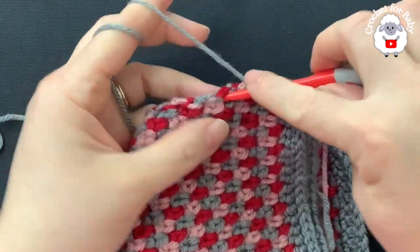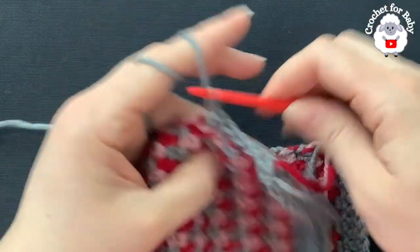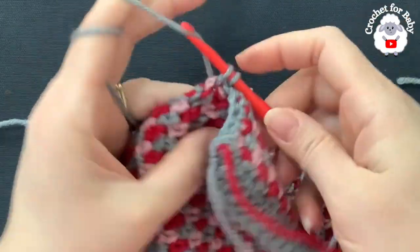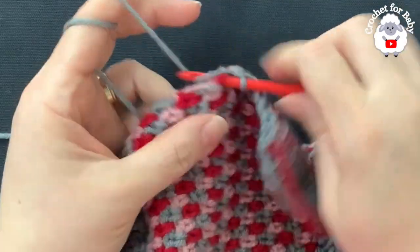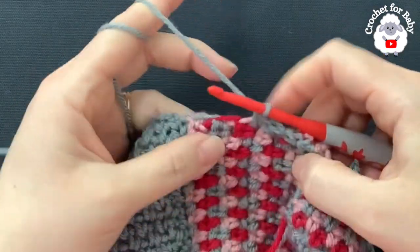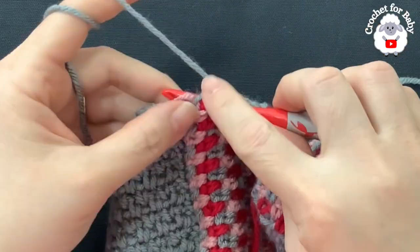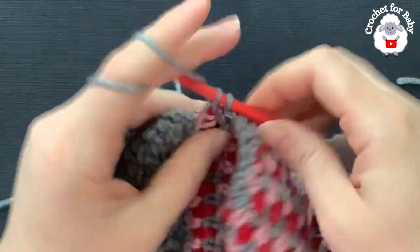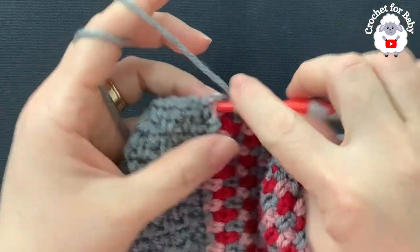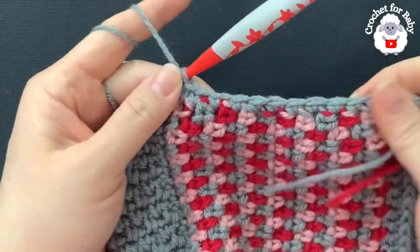That's 4, 5, 6, 7, 8, 9, 10, 11, and 12. Okay, so we have 12 single crochets here along this part.